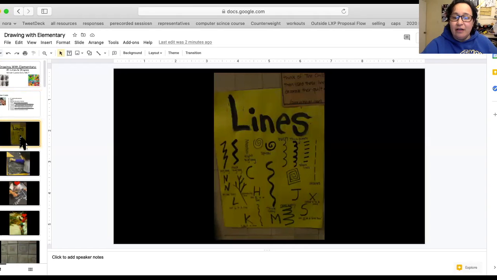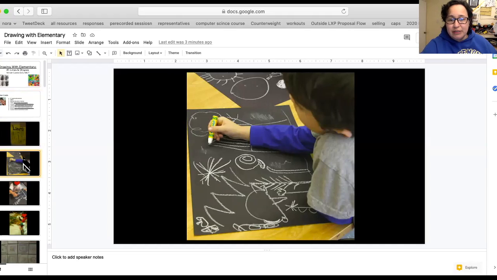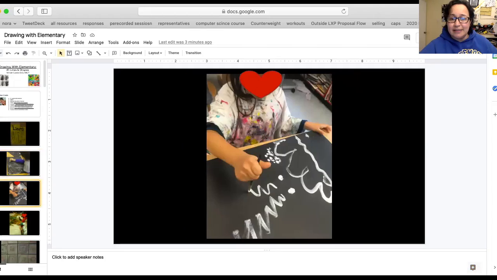I'm going to be sharing lots of different ways in which I use lines and shapes throughout my entire units, and they don't necessarily have to be in drawing, but they are very helpful, and I wanted to share some tips with you. I work with elementary students, so when I see them in kindergarten or first grade, we always start with lines and identifying lines and labeling them, writing them, identifying them in our names, etc. So oftentimes it will just be an exploration and using those lines for our own drawings.